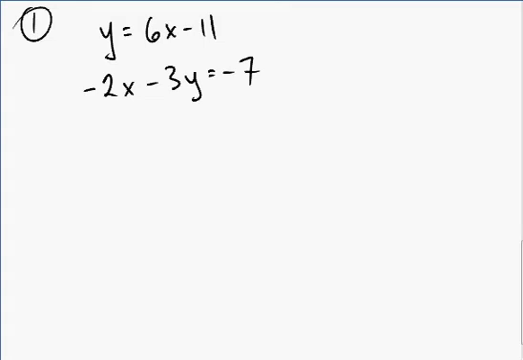Okay, for those people that may be stuck right now, can anybody tell them, is this a question where you should probably use substitution or elimination? Okay, good. You use substitution generally if you see y by itself or x by itself. And in this case, I see y by itself. So you're going to substitute 6x minus 11 in this spot here for the y, and then solve it for x. This is a system of equations. You're going to solve this using the substitution method.